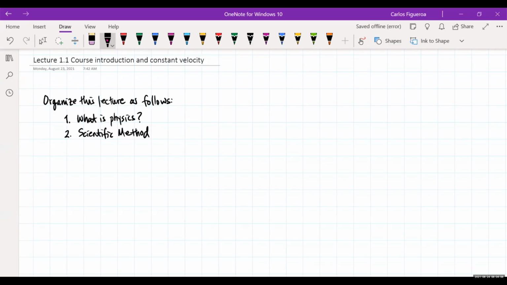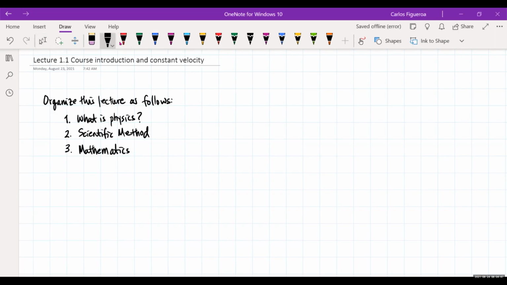So why should we talk about the scientific method? Science has a process. It doesn't matter whether you're talking about physics, chemistry, biology, geophysics, engineering. They all use the same principles of how to do things. And then the third thing that we should talk about is the role of mathematics. This is really, really important. Okay, so what I want to do here is go in and answer each of the questions. So here we go.